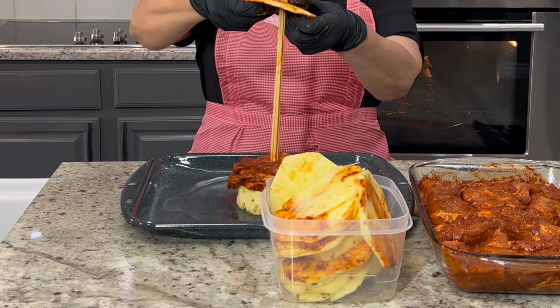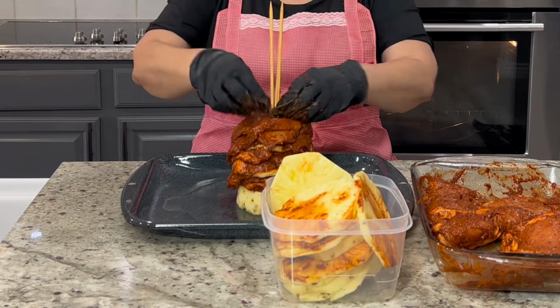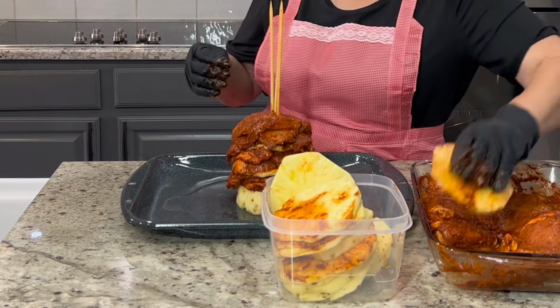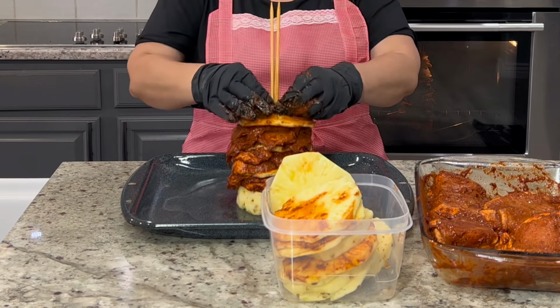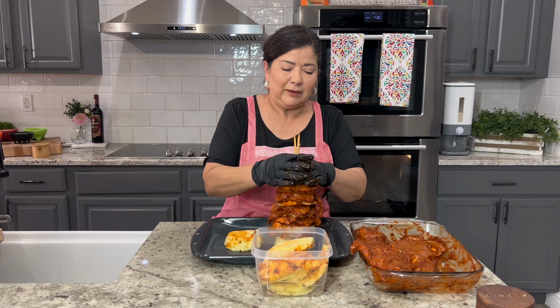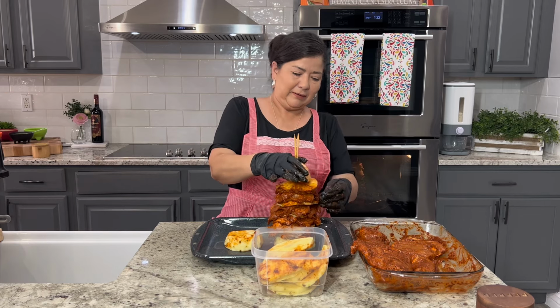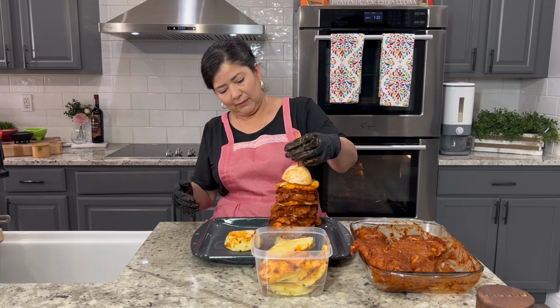You can also grill or fry the pineapple in a little bit of olive oil and use it as a topping for your tacos. Or you can use the pineapple to prepare a delicious pineapple salsa, which by the way goes great with these tacos. To finish the trompo, I cut the remaining half onion in half, then insert it into the skewer.